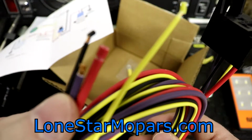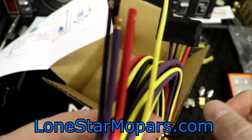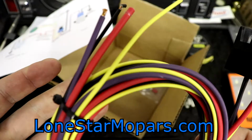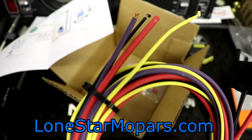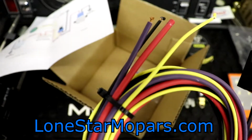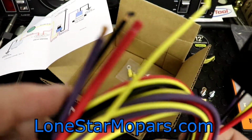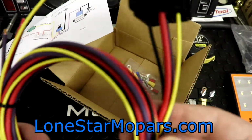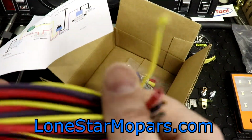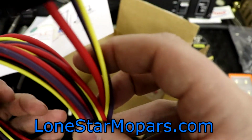A lot of the kits that are cheaper, you're like, man, this is the same thing, what's the problem? Well, you're not getting 10 and 12 gauge wire, you're getting 16 and 18. So I tend to think that would work, especially when you see companies like Ron Francis run that gauge of wire. But like I said, Holley seems adamant that they want 12 gauge going to the pump, and there it is. It doesn't say exactly the length on this. It's probably not going to be enough, but hopefully it will be. And we're just working with a Duster in this case.